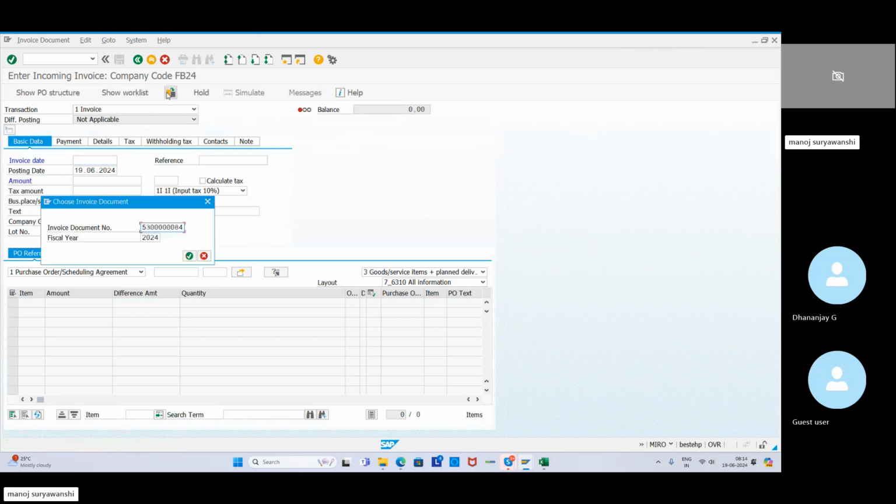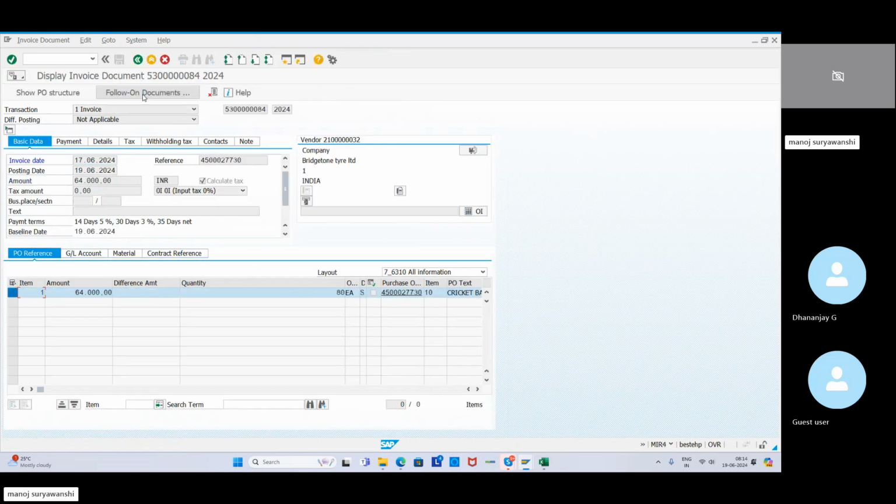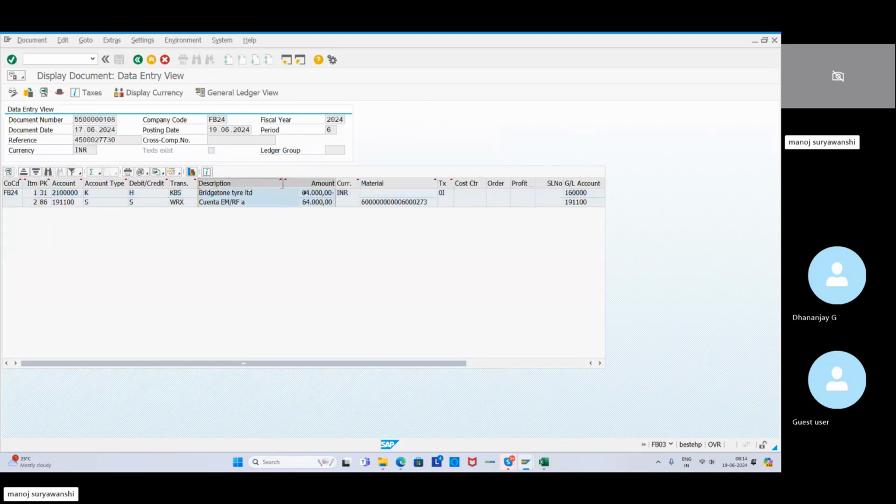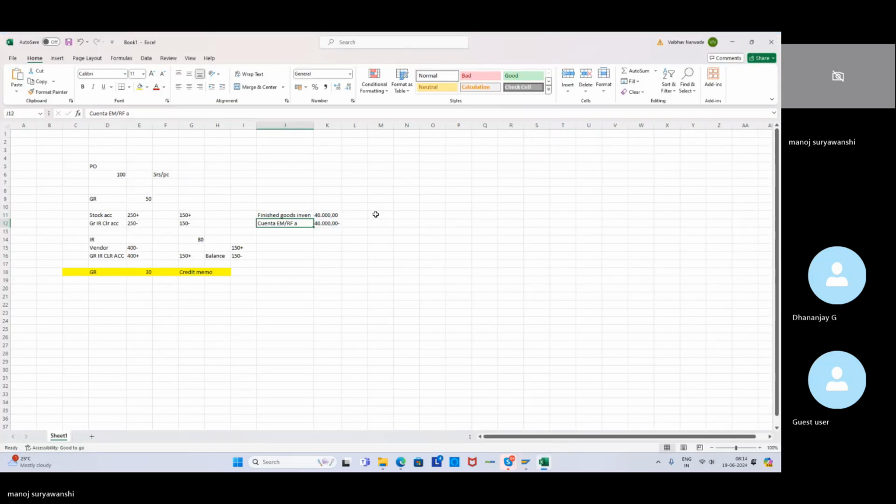Posted. Display the invoice, go to the accounting document, copy this. So your vendor, Bridgestone Tire Limited, 64,000 credit and GRIR debit of 64,000.